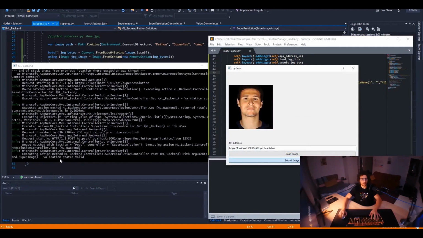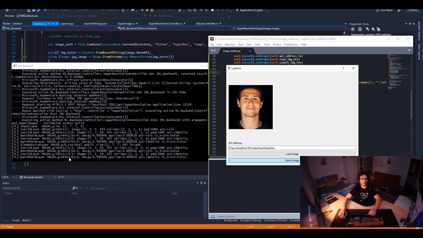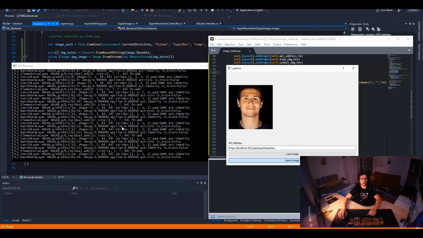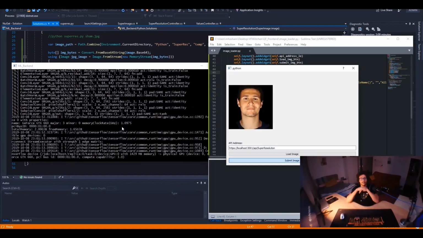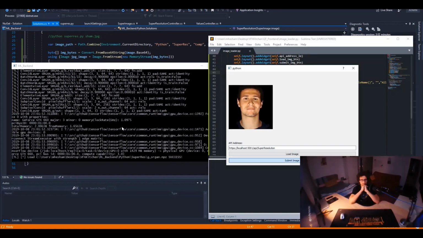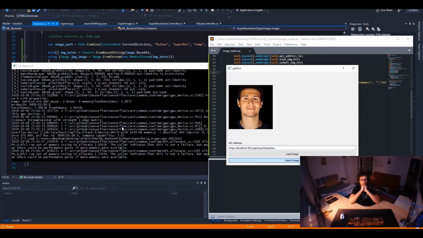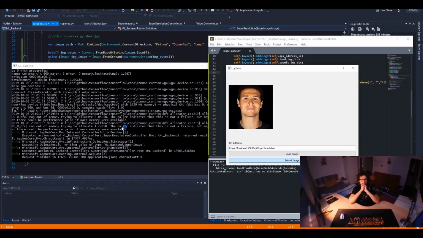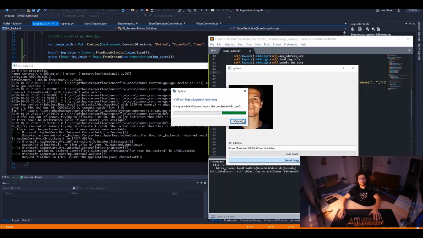So now, see, it's moving. Now doing the machine learning stuff, scaling it. Oh boy.